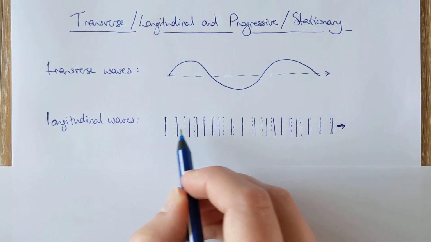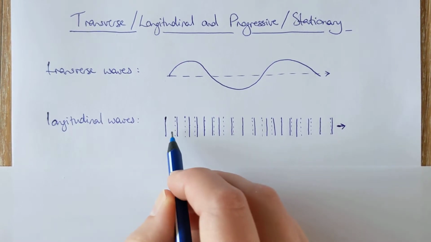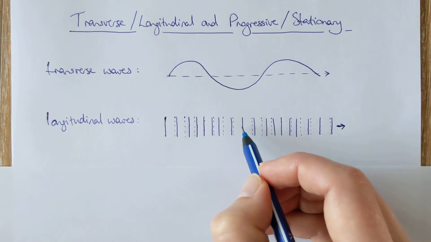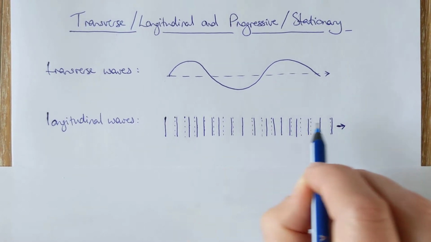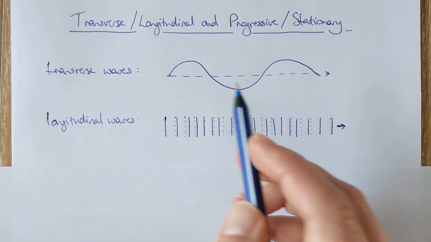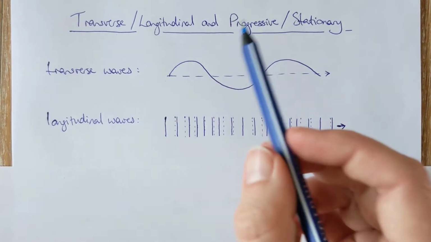So I'm going to move my hand forwards and backwards to send a longitudinal wave along the slinky. What's going to happen to the blob of paint? It's not going to travel off that way, it's just going to oscillate backwards and forwards. And now let's try a transverse wave.